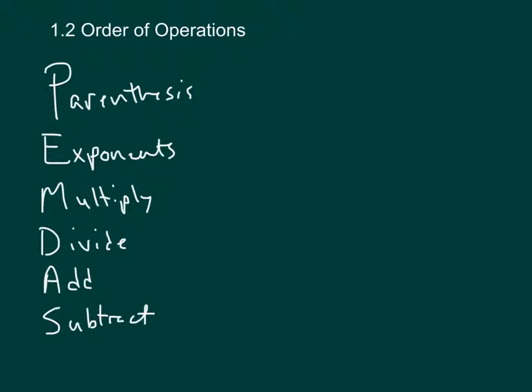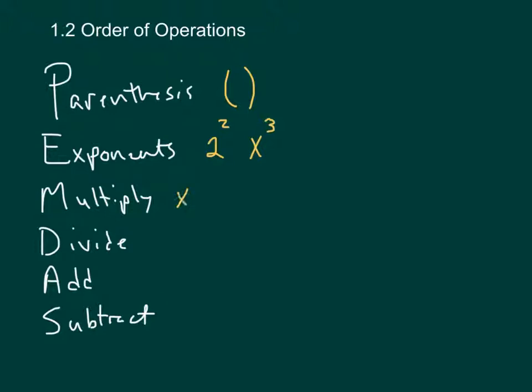Okay. Some symbols that you might see. Parentheses are anything that is inside grouping brackets, like this. This is a set of parentheses, and that's typically what you're going to see in this class. We mostly use parentheses. Exponents might be something like 2 squared or even some variable x to the third power.